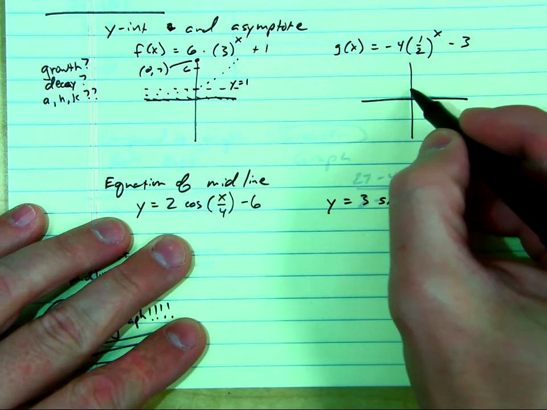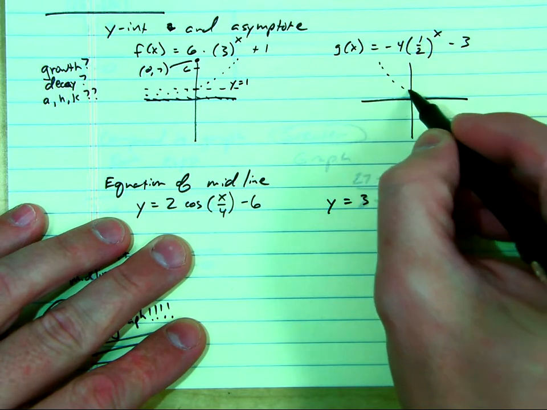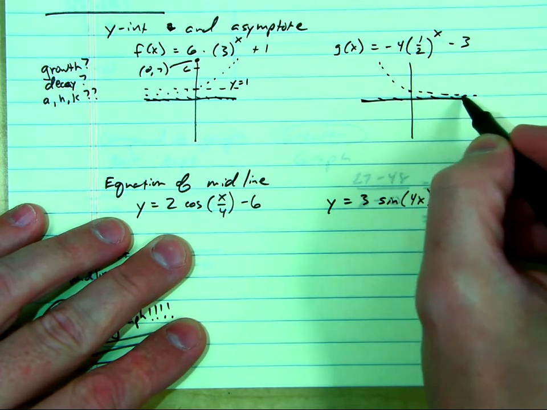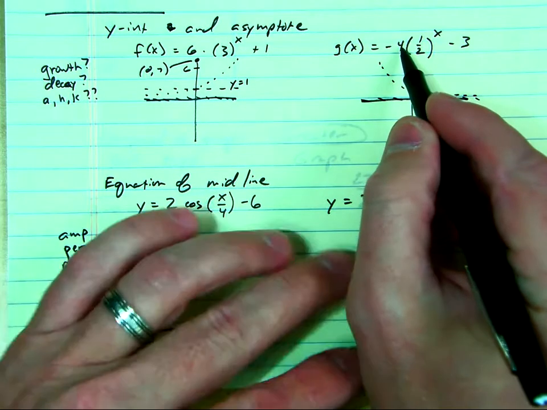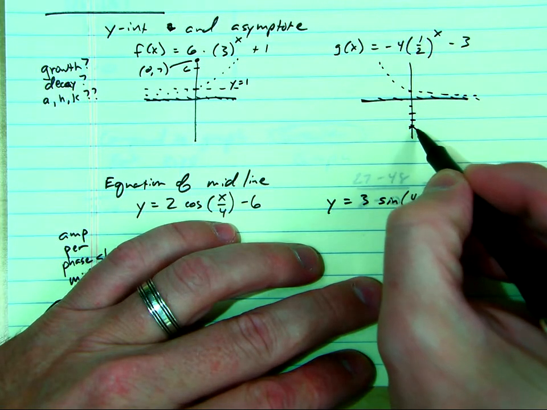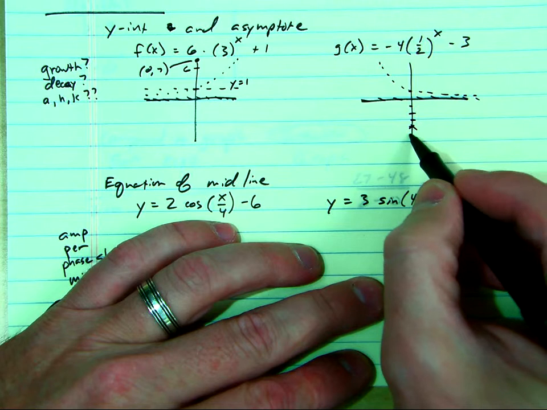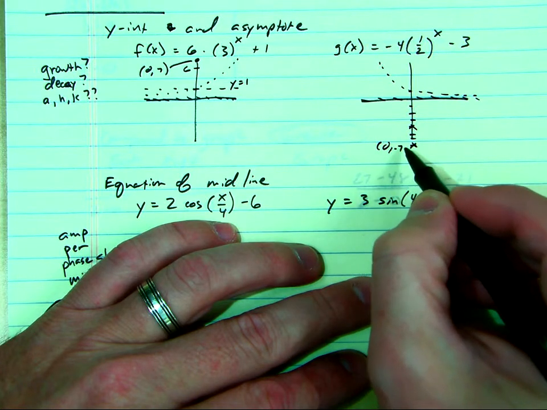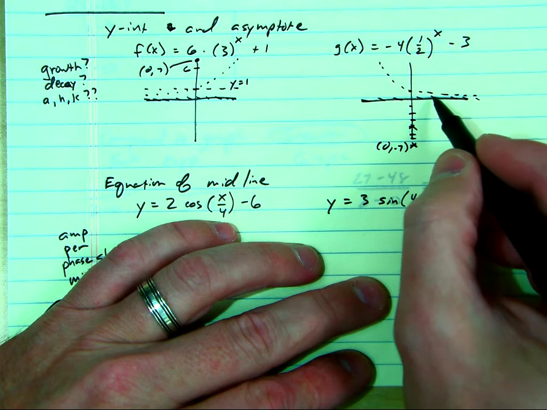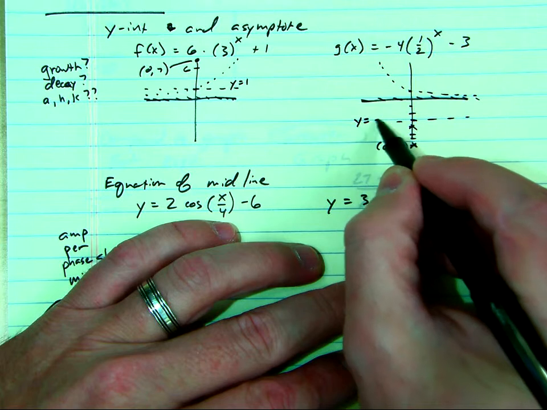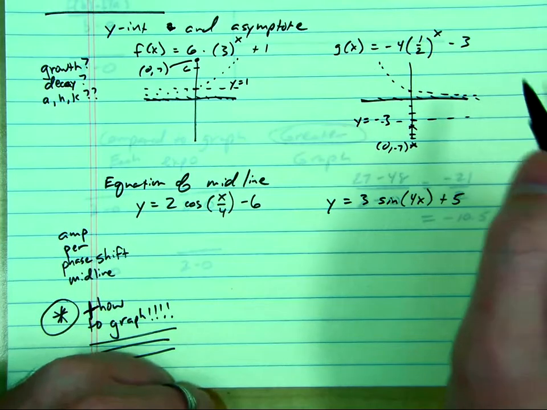This is exponential decay. Again, goes through the same type of point. There's our parent type function right there with the horizontal asymptote there. A is going to be the y-intercept, so it'd be 1, 2, 3, 4. That's where we start, but we move it down 3 more. So this is going to be our y-intercept, 0, -7, and we're going to move the horizontal asymptote down 3. So it would be y equals -3 would be the horizontal asymptote.